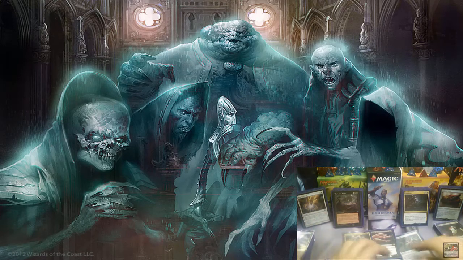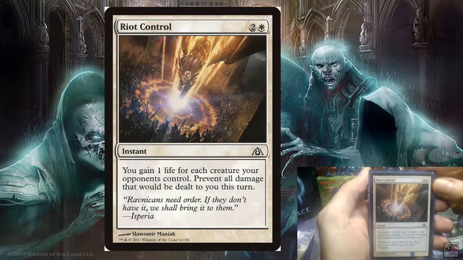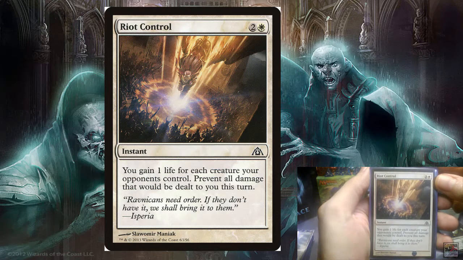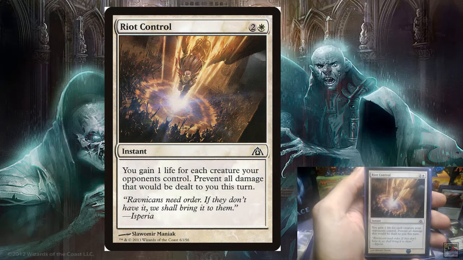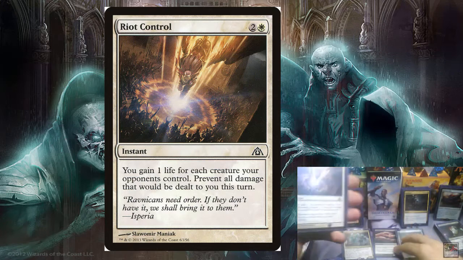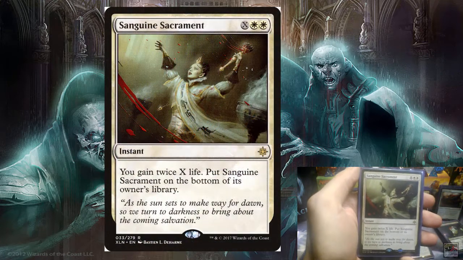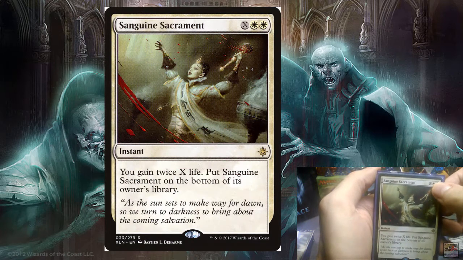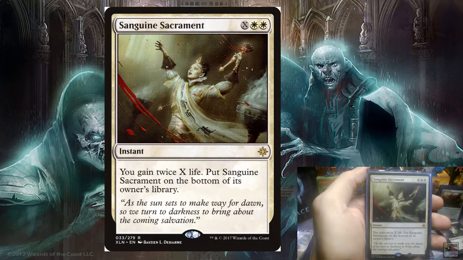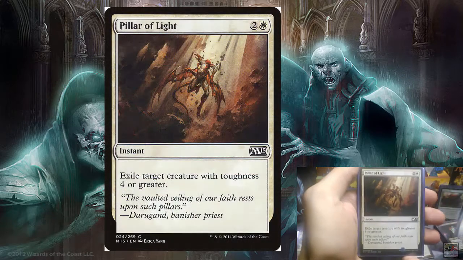Right, so moving on. Let's go to instants. We have Riot Control, and you gain 1 life for each creature your opponent controls. Prevent all damage, so you gain 1 life for each creature, and it's also a fog. That's pretty sweet, so combine that with those two. Then we have Sanguine Sacrament, and you gain twice X life, where X is how much you pay, and then you put it on the bottom of your library. So again, life loss, milling.